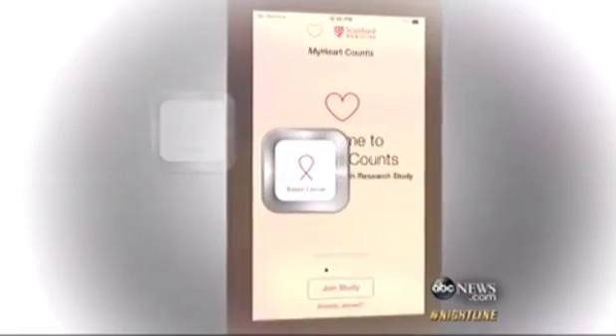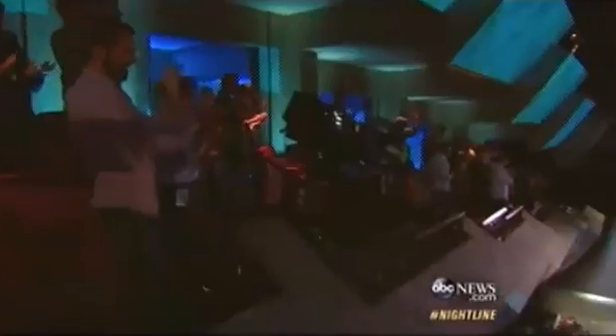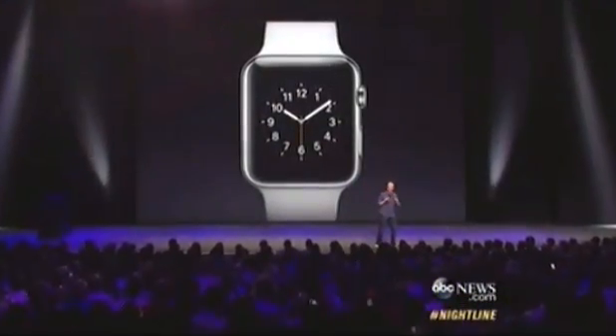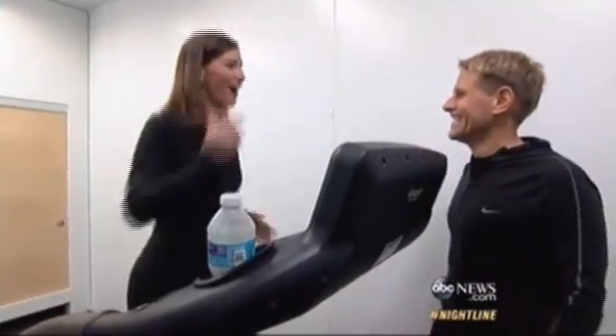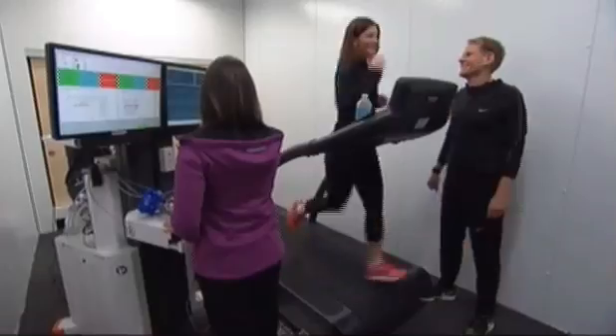His app is one of five that has lured thousands of participants in just days. I think it's a very big game changer. Traditionally, reaching many people to participate in research studies is quite challenging. The ability to reach people through their phone is one major advance. This unprecedented data collection and all that sweating in secret is helping the company that redefined our phones chart its next revolution in the way we live. From now on, I need to do all my interviews on a treadmill so I can get my workout in as I'm working — live from a climate chamber in Cupertino, in the top secret headquarters of Apple.